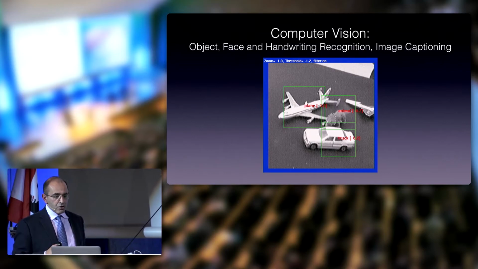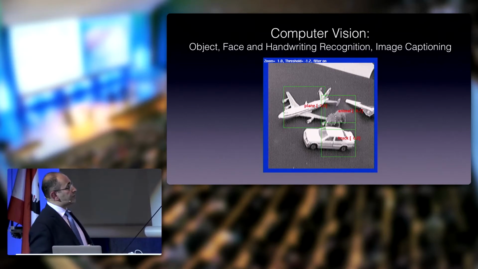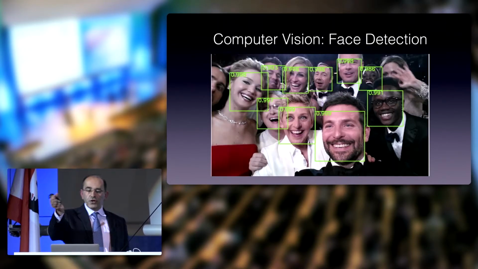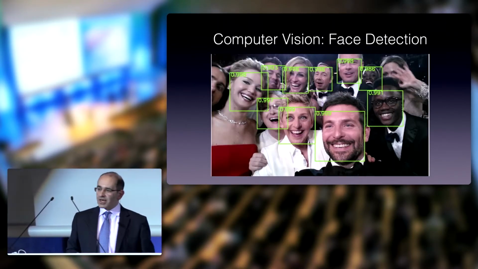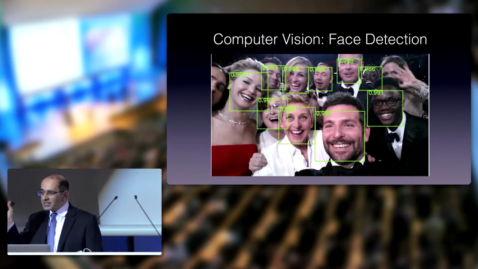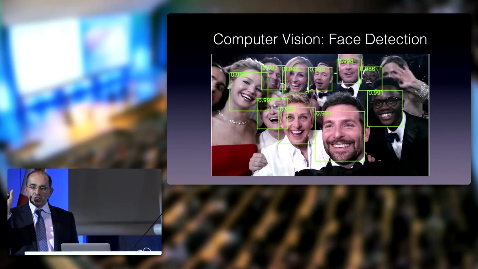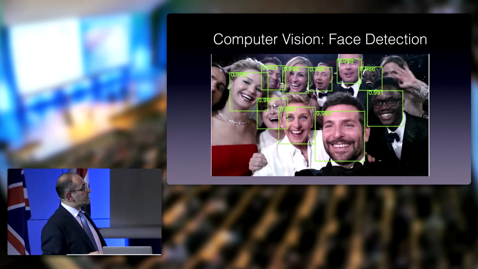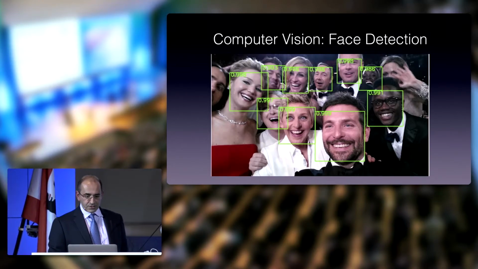Machine learning also is the basis of all computer vision systems, things that recognize objects. Many of you have smartphones that put little boxes around people's faces. If you've ever wondered where do those come from, it's a machine learning algorithm that is detecting faces. That's the output of those algorithms.